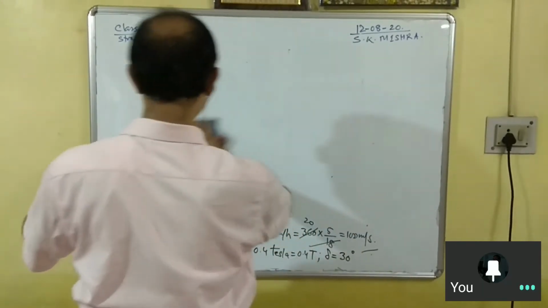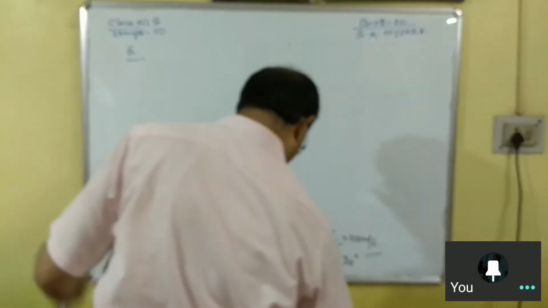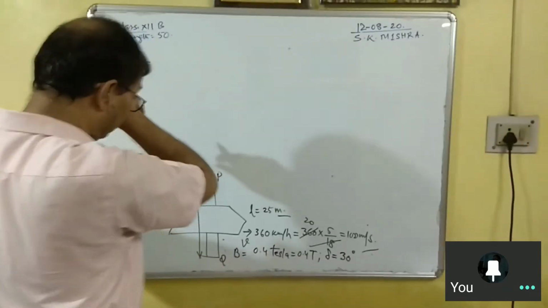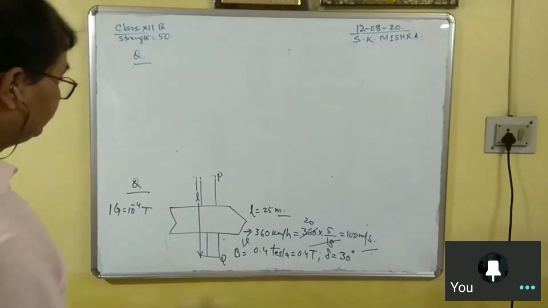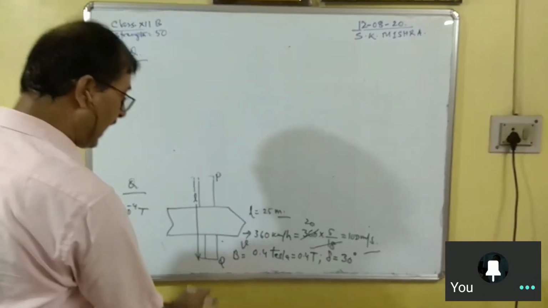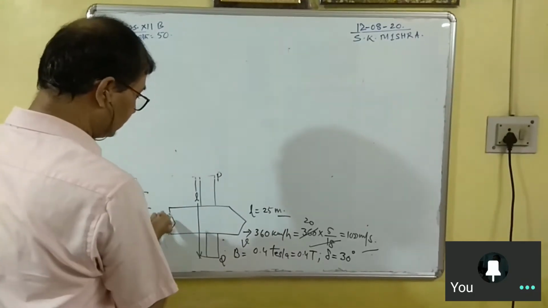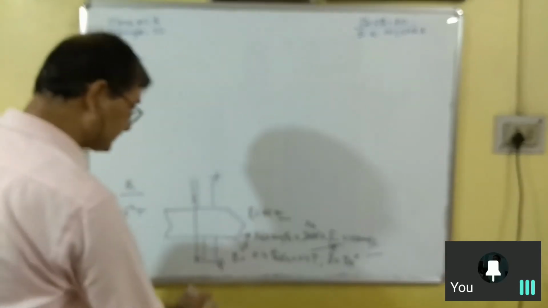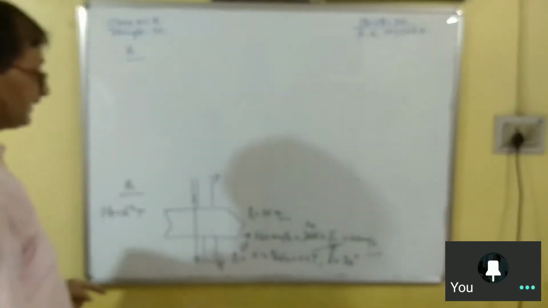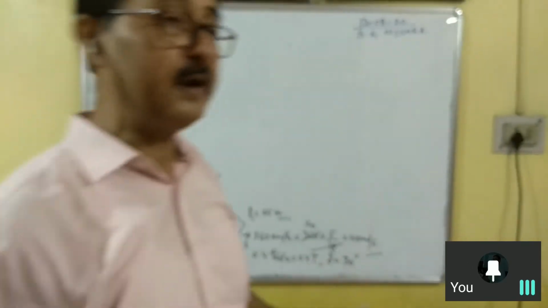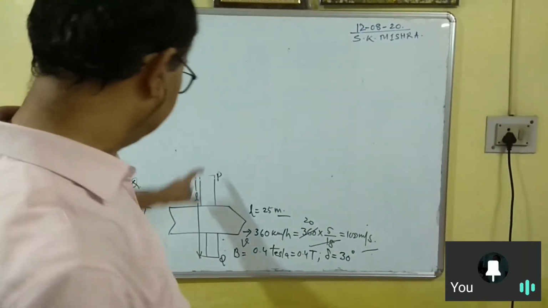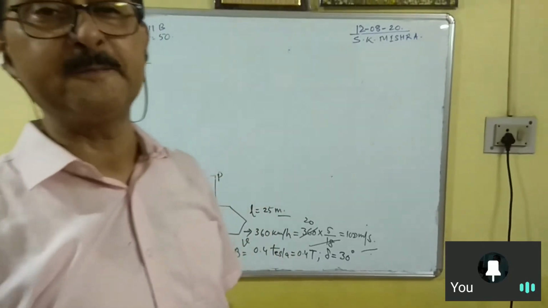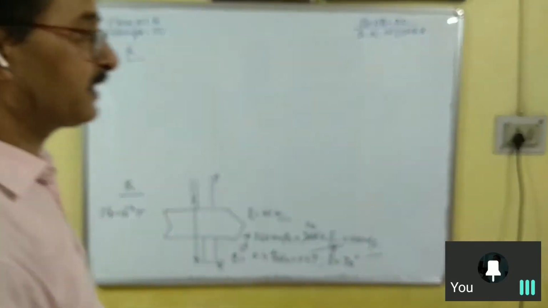Now the problem is the vertical component of magnetic field. You need to know that V and L are mutually perpendicular. Suppose the aeroplane is moving along this direction, V; L is perpendicular to this, the wing is perpendicular to this. And then the moment you get the magnetic field perpendicular to the wings, I mean perpendicular means the vertical component of Earth's magnetic field. So how will you find the vertical component of Earth's magnetic field?